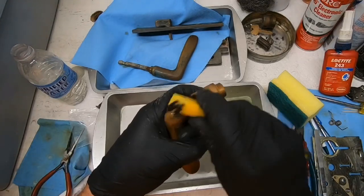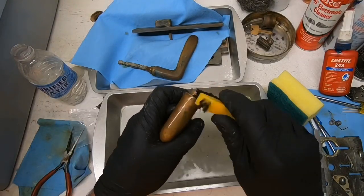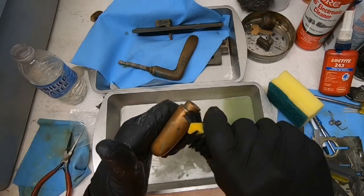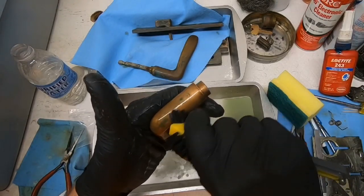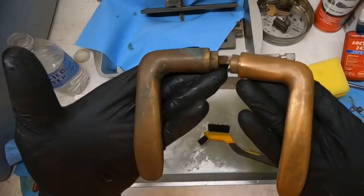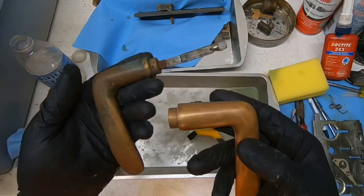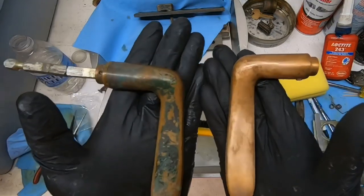I'm going to go do a couple of real jobs real quick. Come back and do the rest. This was our test, and this is how it turned out. Doesn't look bad. Looks way better.